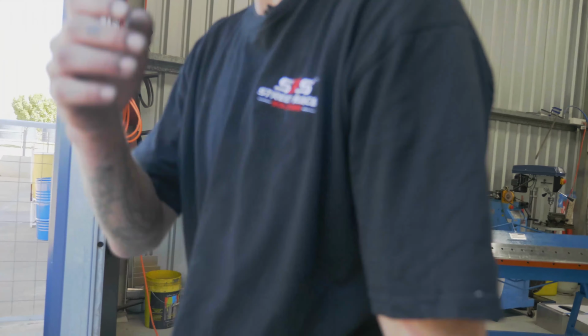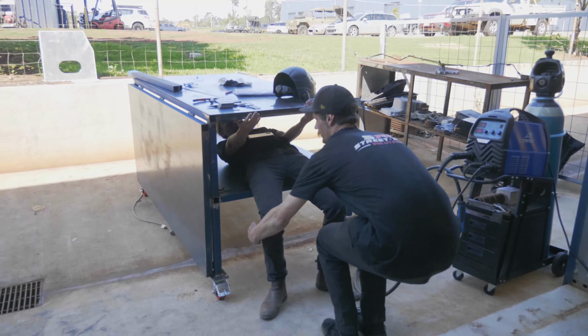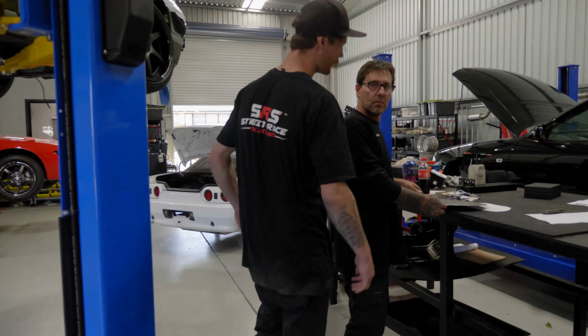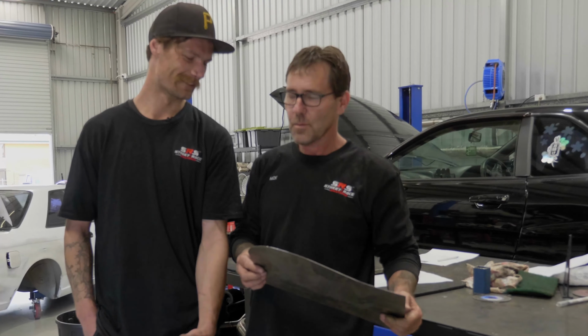So it comes. Yeah, George. I've got Mickey. What are you up to today, Mickey? Tell the camera what we're doing. Putting rear tubs in. Rear tubs. No, front tubs, rear tubs, where they're supposed to go.